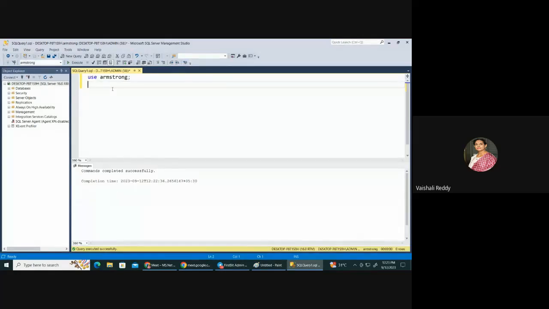Right? Then how to create the stored procedure? Create procedure, the name of the stored procedure, say my procedure. And if you have some parameters, you use the at sign, say @a and @b as integers, suppose. Now, what operation do I want to do? Suppose I want to perform the summation of these two. So @a plus @b is the operation I want to do. So I can simply write print here.